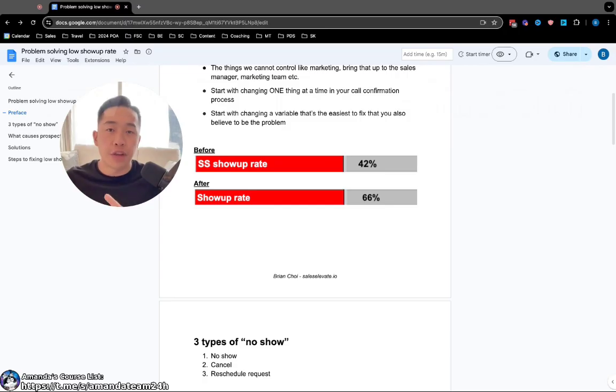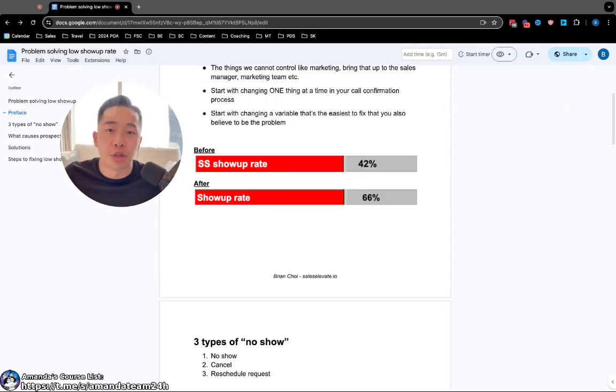This goes with not just fixing your low show rate, but with anything. On your sales call, if I ask this question, or if I change the pitch this way, if you change too many things at the same time, you don't know what did what, so you cannot problem solve. That's why even though it's boring, even though it takes longer, quote unquote, right? You want to do one thing at a time. And ironically, it'll be a quicker way because now you can actually accurately assess what's going on.